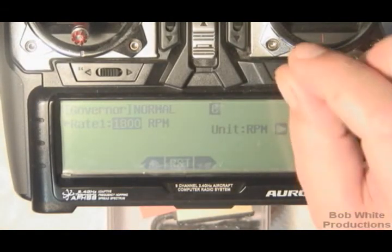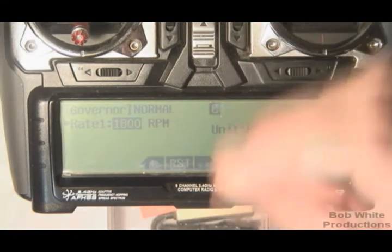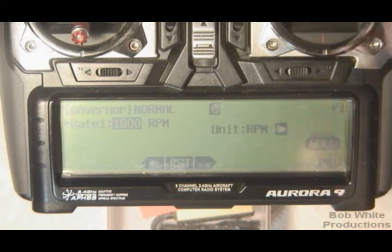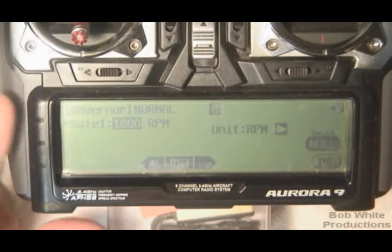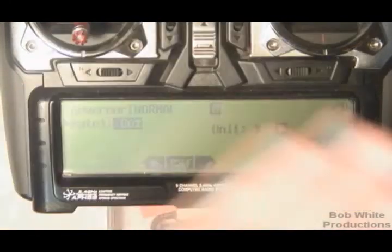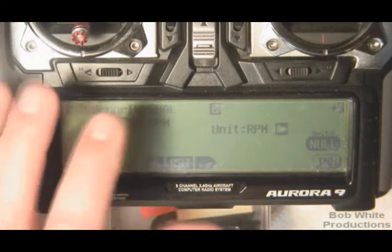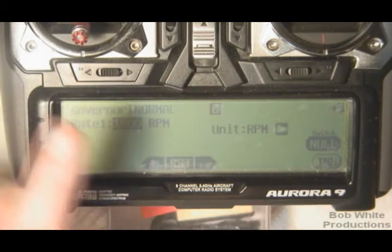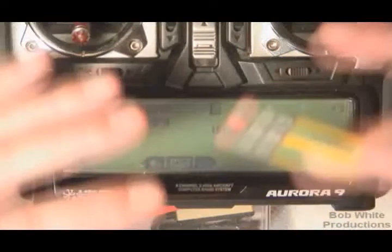However, if you use a multi-gov, it's called a multi-gov Pro, you can set the software so 3 positions will be the RPM. So on the multi-gov, you use the programmer, see my multi-gov videos, and you can set 1800, say 1900, and say 2000 in there. Now the value here really doesn't mean anything. It's a different value than another. So here you could use the RPM value. The radio's not really sending a signal to the governor saying run at 1800. But when you set up the multi-gov, you can now put these in here so that they are meaningful.